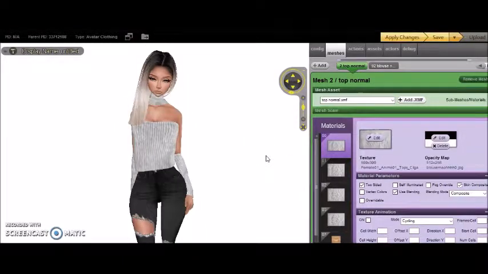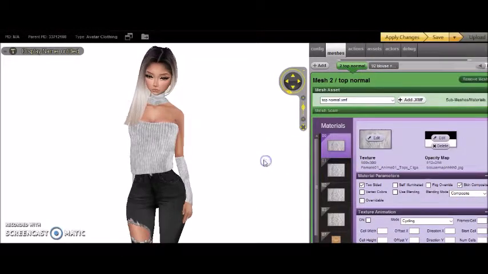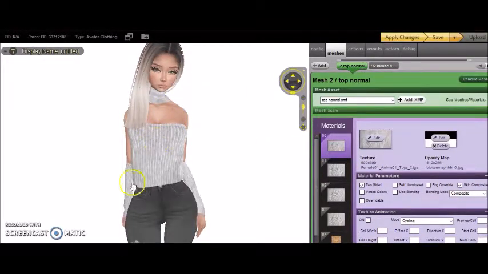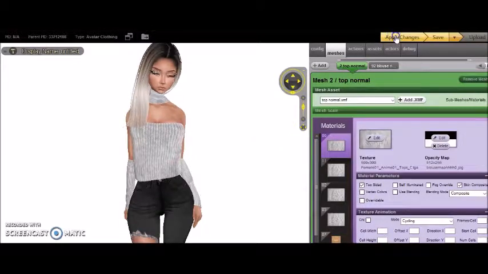Okay, so for this texture, the zero, you don't need to use blending, but it has skin composite, and you want to keep that because if you don't keep that, the skin right here will go away.